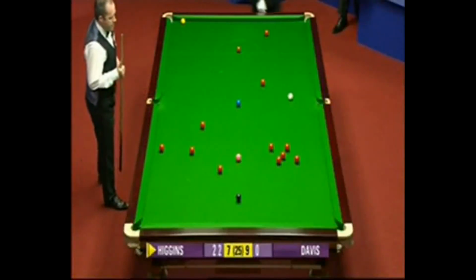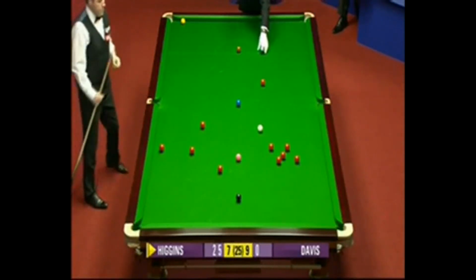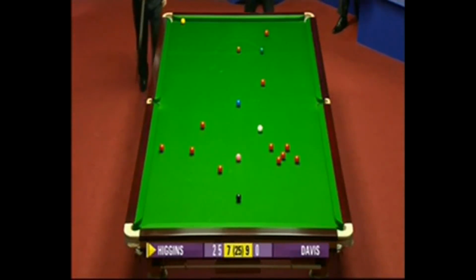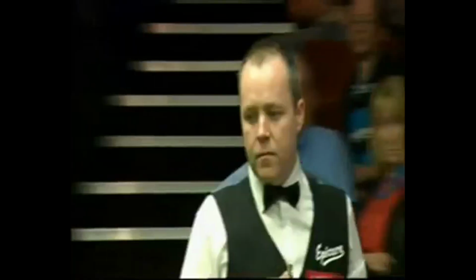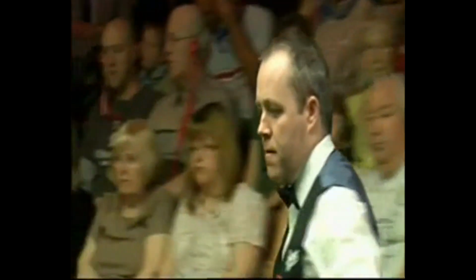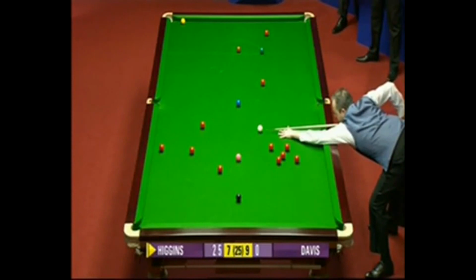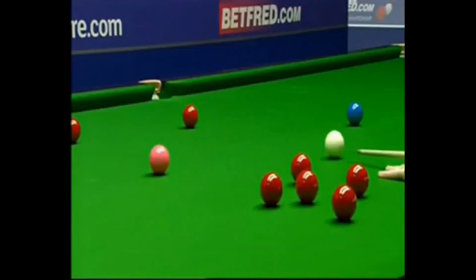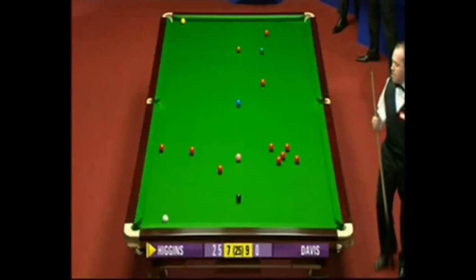35. I must say, commentating on the second session yesterday, I was amazed to see how many easy balls John Higgins did miss. Certainly wasn't very comfortable out there, but under a lot of pressure. Ken, when you're playing somebody that's a lot lower seed, I mean, obviously Davis is an all-time great, you're always going to get a little bit nervous when you play Steve, but when you're in a no-win situation, sometimes it must be a different sort of pressure.